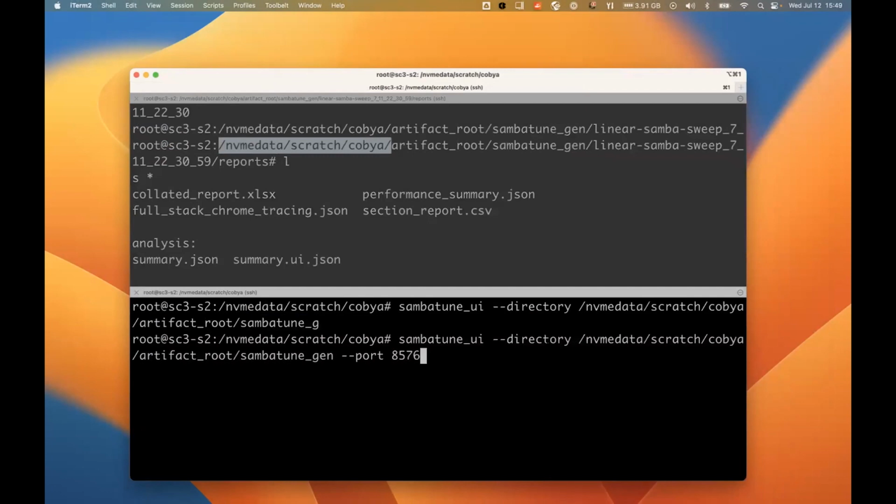If you are running the SambaTune UI on a shared environment, please note that there is a chance that port number could be taken if someone else is already running it. So often what I do when I talk to certain shops, if you are going to be running it from the actual DataScale system, I usually ask the IT admins to assign port numbers to individuals. That way, anytime they want to run this, they have a particular port that they can utilize. However, I will say it's probably easier for you to copy down the output out of the SambaTune Gen and run it on your Mac or on a local Linux workstation, whatever you have available to you.